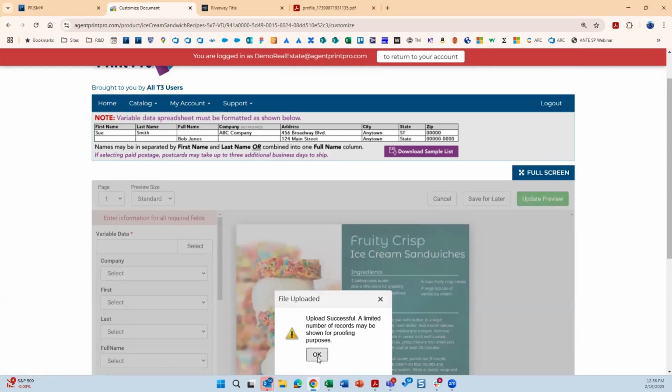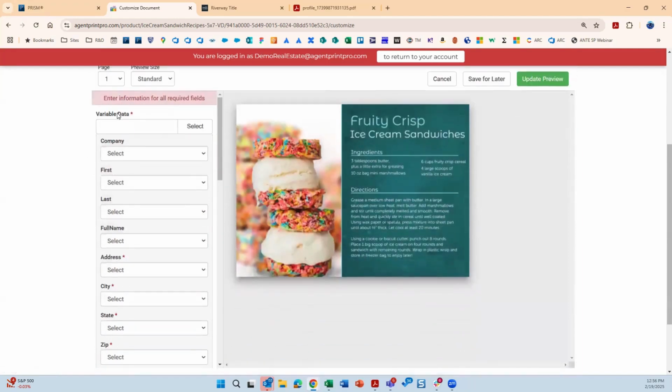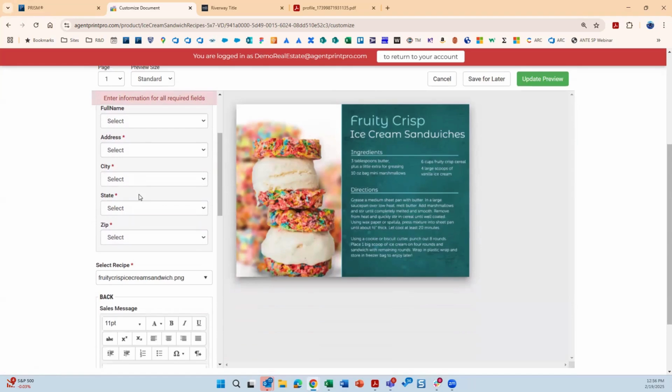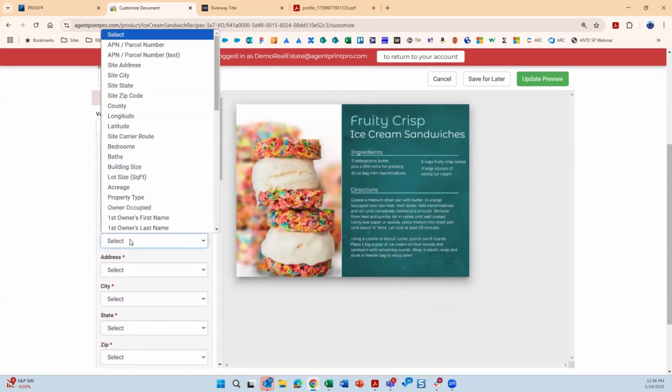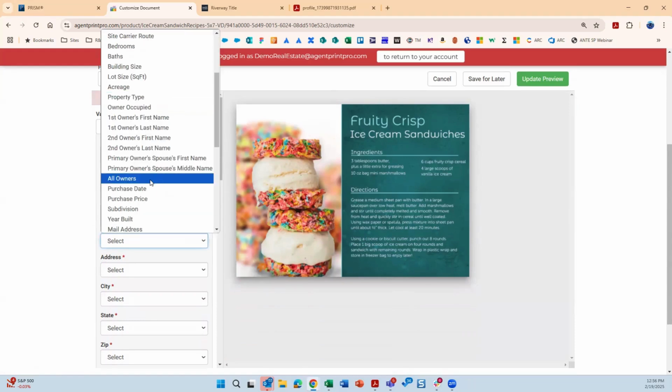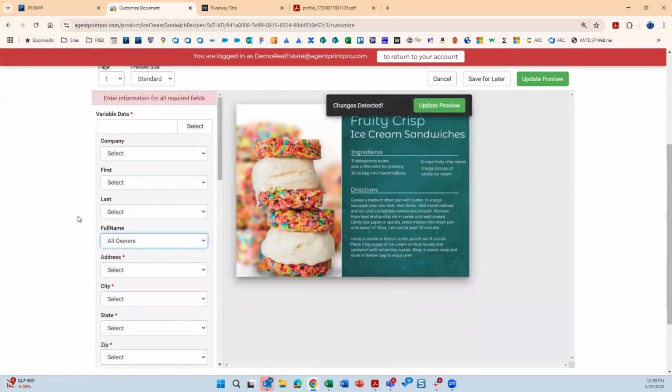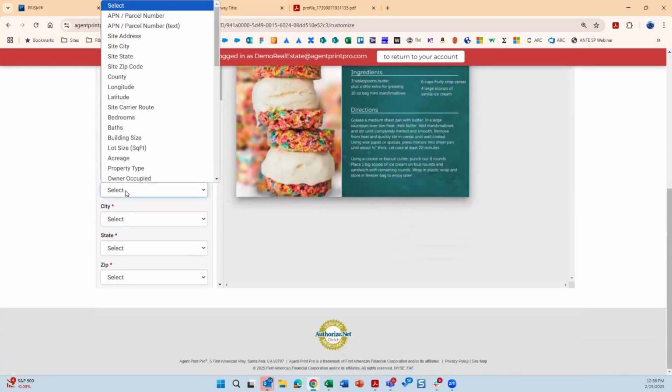Okay. So now here, I have a list. This is a lot of those fields that I had from my CSV file. If I wanted to put in all the full names, I could come over here and say all the owners' names is what I want there. And the address, do I want that to be the site address?